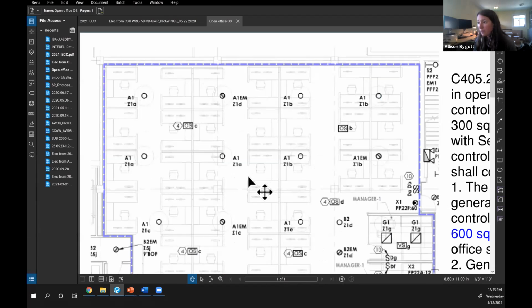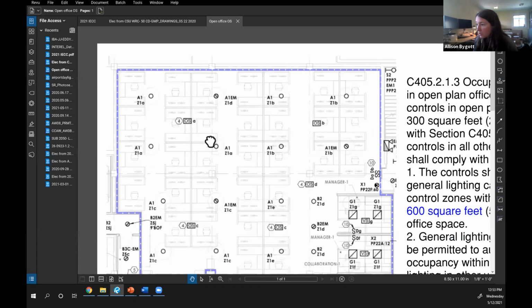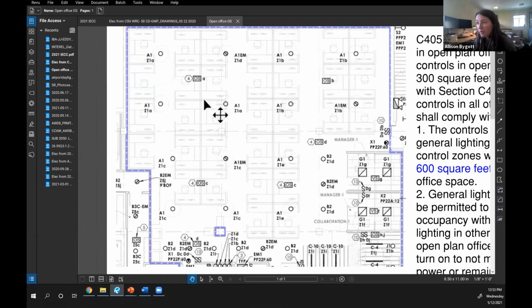If I'm sitting right here and nothing is triggering these lights, then I'm hoping I'm triggering these lights. And so it's going to be hard to get good lighting coverage with our furniture potentially, and meet these control zone requirements.